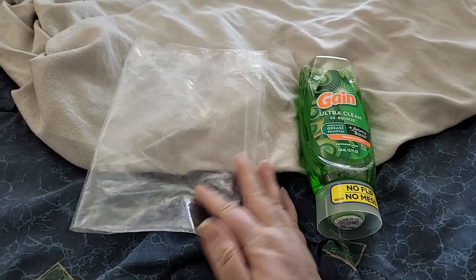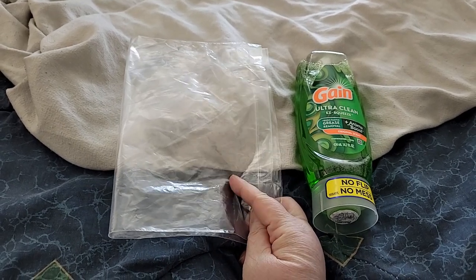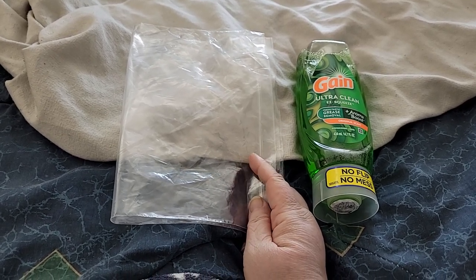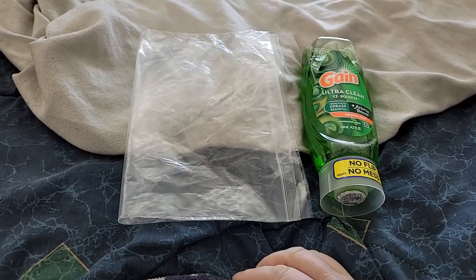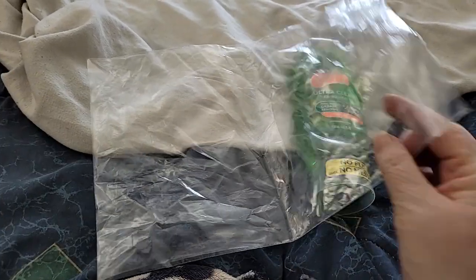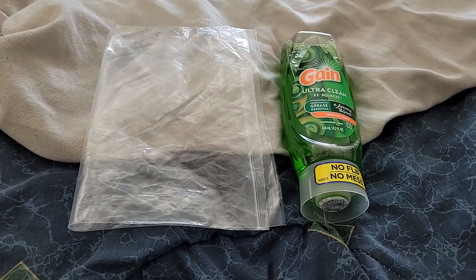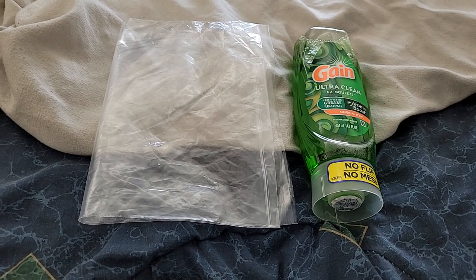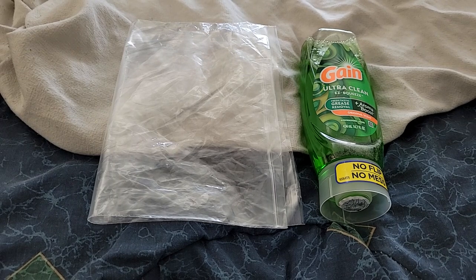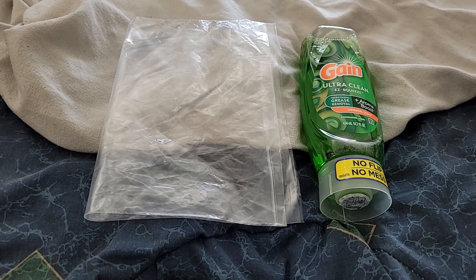It came in this plastic bag, which I'm going to reuse to put in Caver's doggy bags that I had started to organize — and I was running out of room. I'm going to put them in here because it's a fairly large bag, and the soap did not spill in it, so it's still clean. I'm probably going to put her doggy bags in there so all the rest that weren't put into bags are nice and neat.